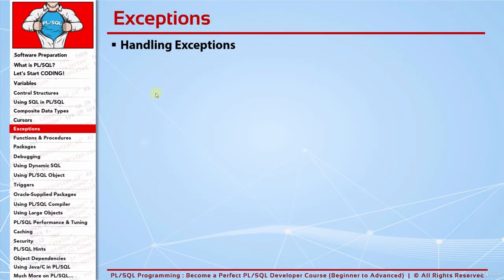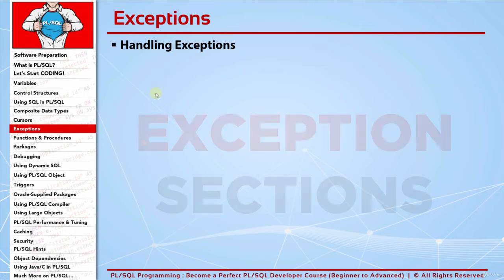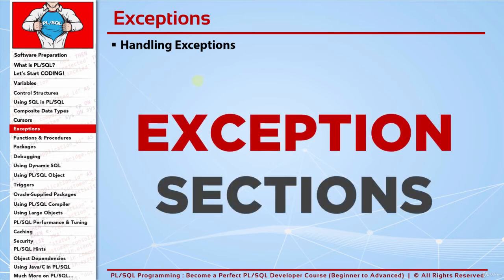Hi, in this lecture you will learn how to handle the PLSQL exceptions. So how do we handle the exceptions? We know that while our program runs, when something unexpected happens, the execution is immediately terminated with an exception code. At that point, we need to trap the exceptions. So how do you trap it? With the exception sections.